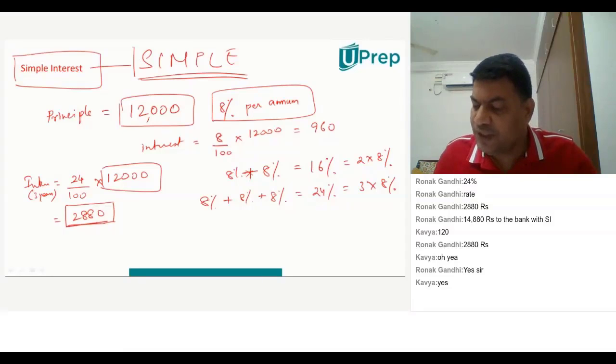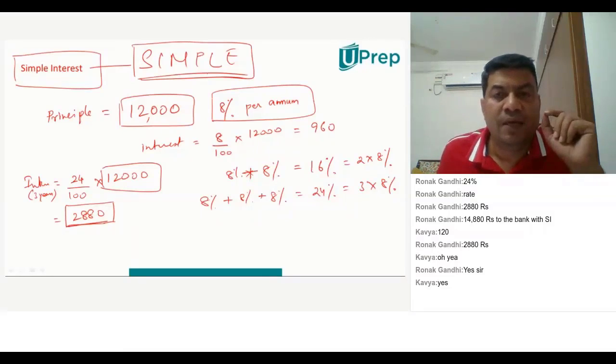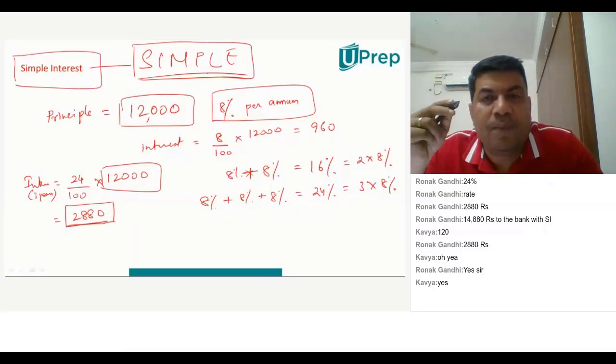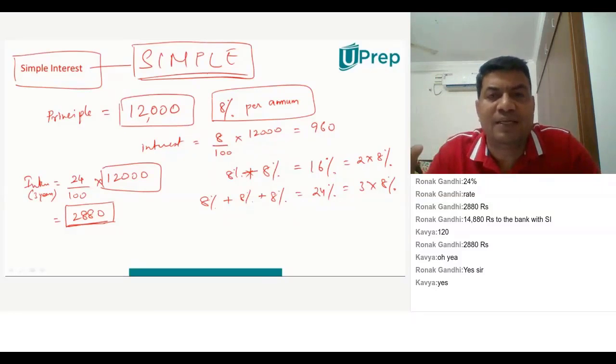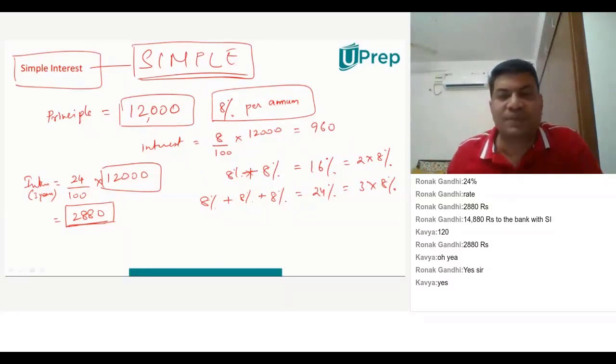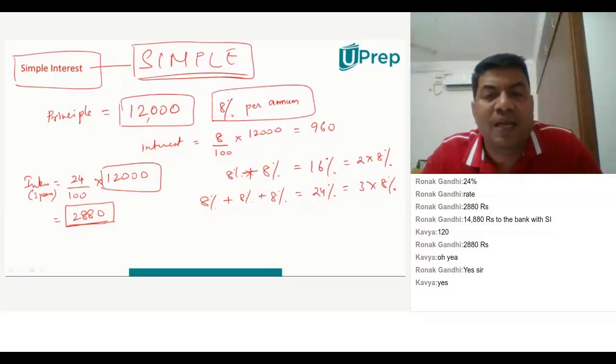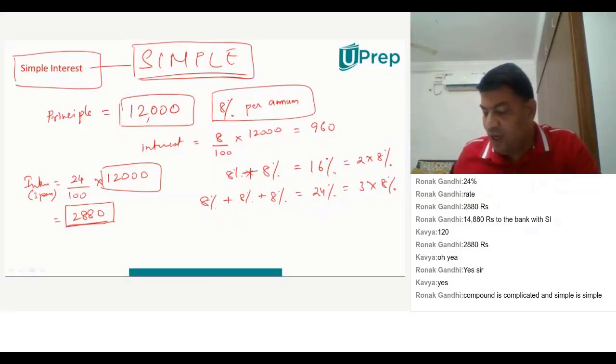As a definition, simple interest is not like compounded interest. You don't pay interest on interest. Simple interest is simple yearly interest or monthly interest or quarterly interest, depending on what they ask you. For now, if someone asks you annual simple interest, if it is 8%, for 2 years, it will be 2 into 8%. If it is 3 years, it will be 3 into 8%. If it is for n years, it will be n into 8%. So basically, there is a formula that you learn.